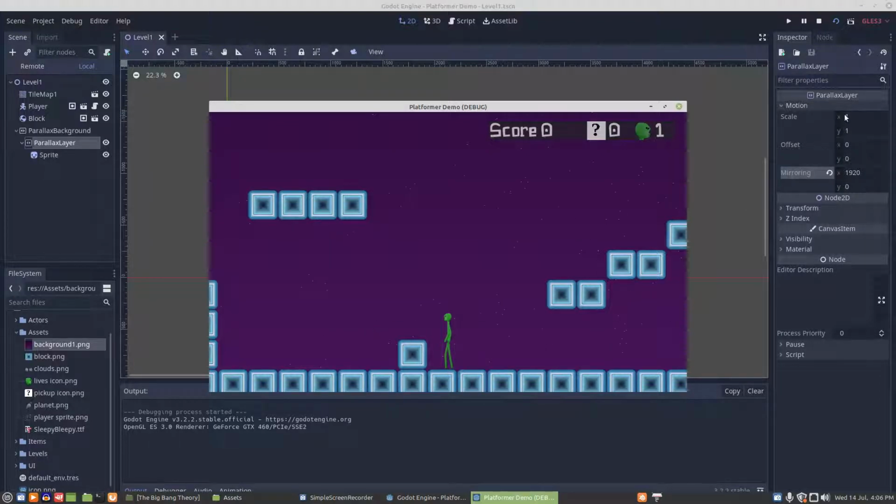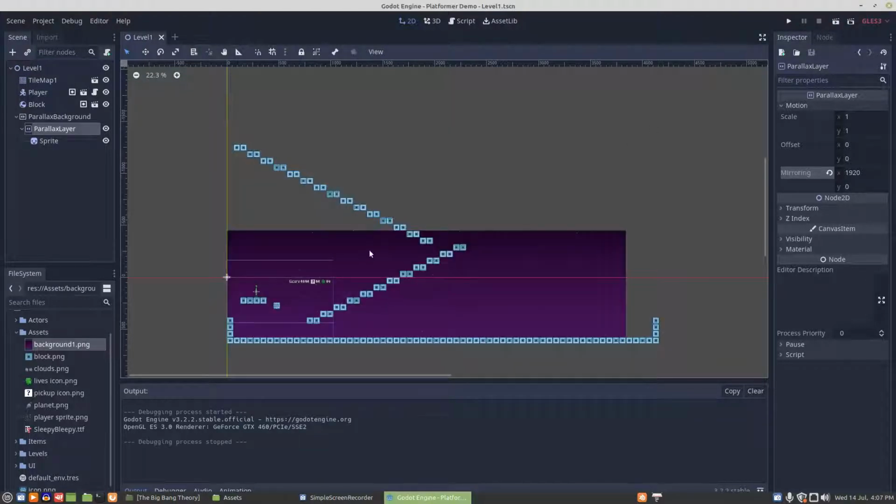And I suppose something faster than 1 would be even more forward than the tile set, but it's not really built to be used that way, I don't think. I'm sure we could create a foreground kind of thing to walk past, but I don't really think that the parallax background is really built for making foregrounds.